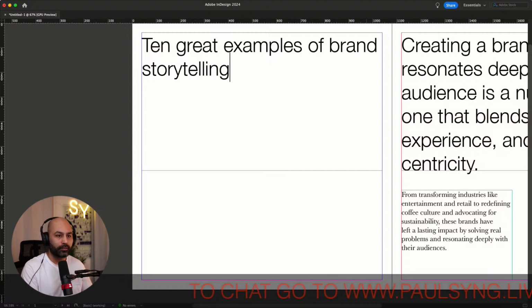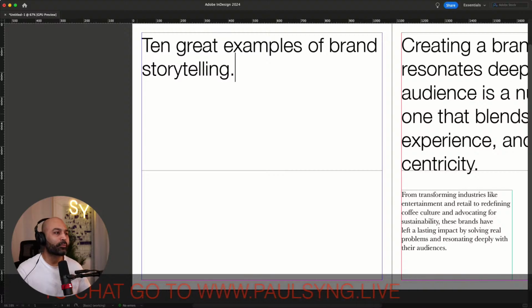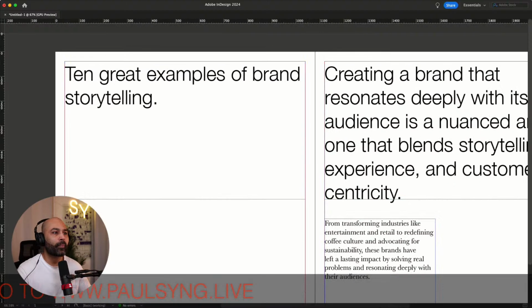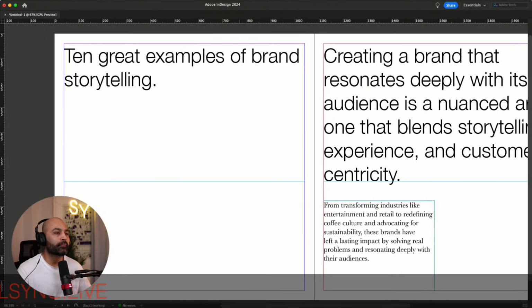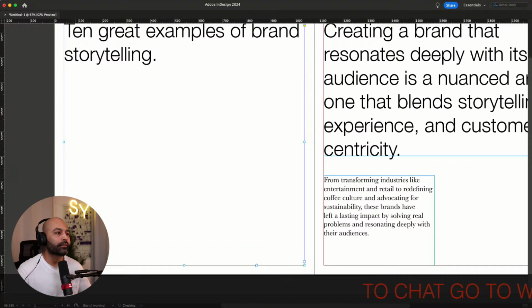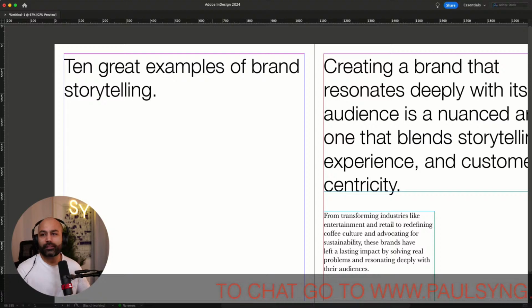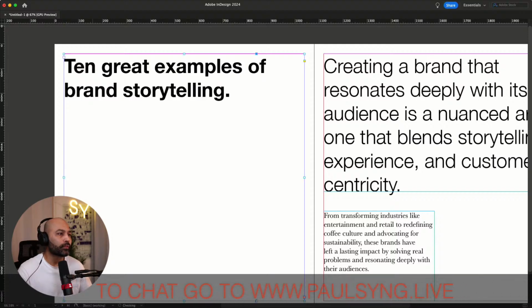I'm just going to go with this placeholder copy for now. What I want this to be is the big bold headline. I haven't even created the grids or any of that yet, but no worries. Let's turn that into bold. Then increase that size.